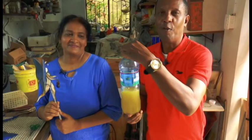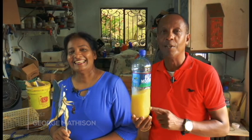And before we leave, we just want to let you all know that it's not all about glass and palm painting, but fresh orange juice. But this is not for sale. This is only for those who come to our residence, who will get a taste of these oranges, which are planted right here on the premises. So I will tell you how it tastes, but you will get the other items to buy, not the orange juice.